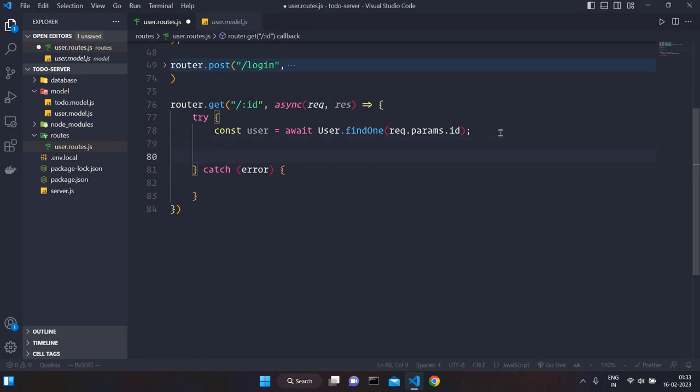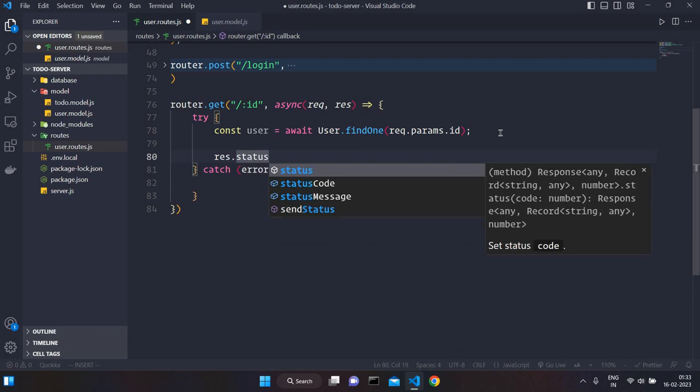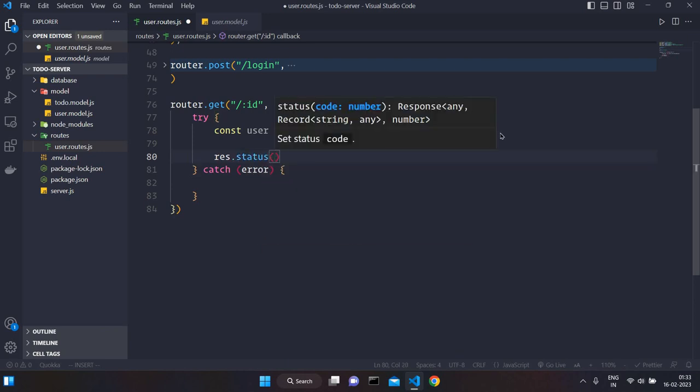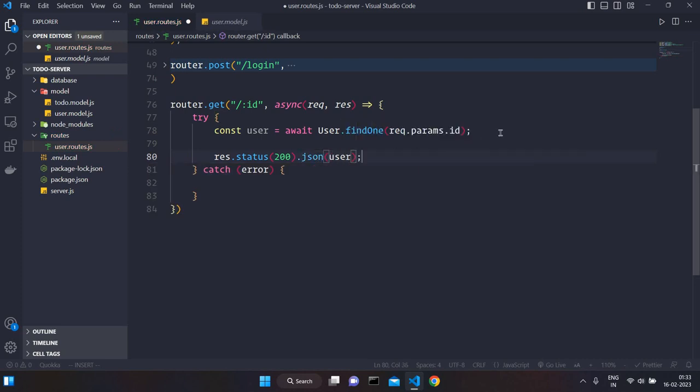In the end, what we have to do, first I will explain what we are going to do. JSON user, right? We have to return the user, but can you spot the problem why we should not do this, right?